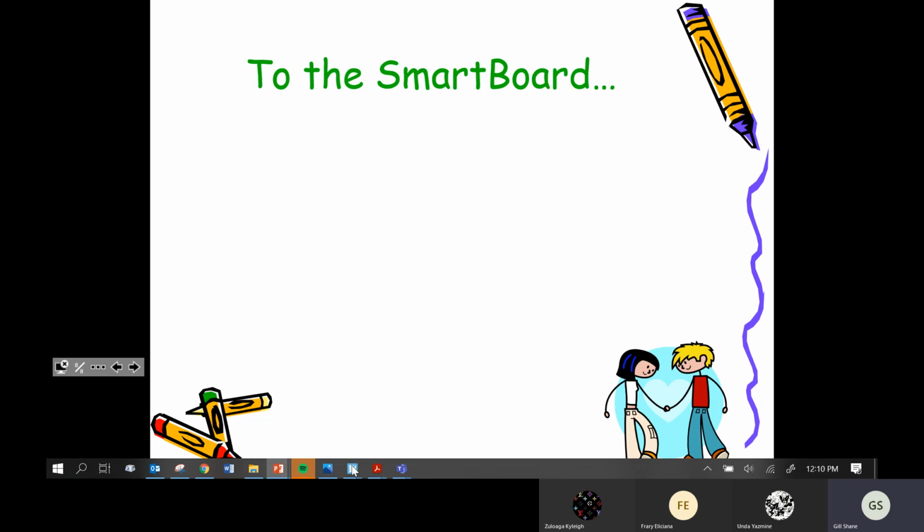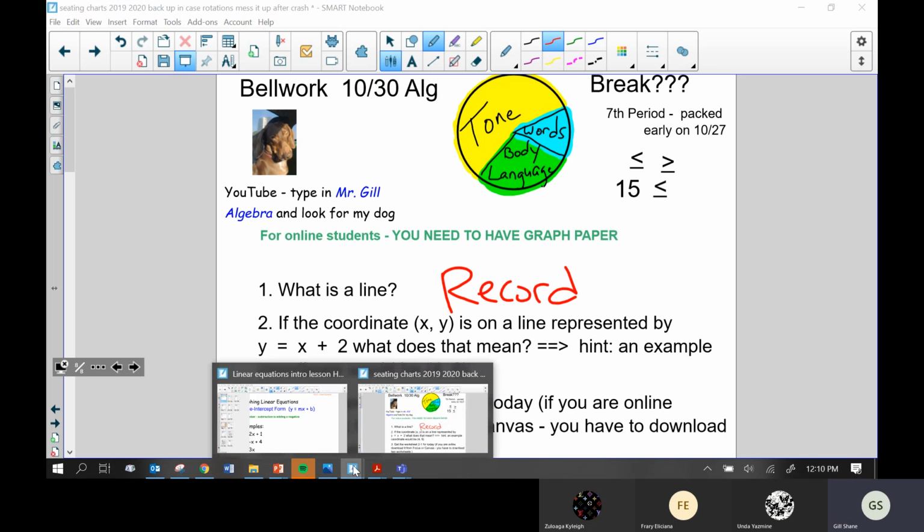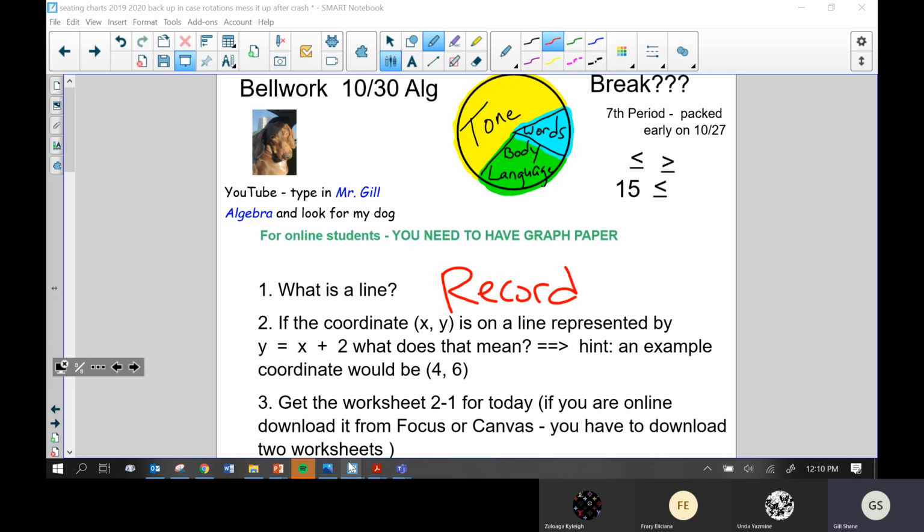Why is it doing that? That's not the smart board. There we go. In this equation, they can't both be equal. Because if I plug in 1 and 1, 1 does not equal 1 plus 3. So that doesn't make it equal. So they can't be the same number in there.